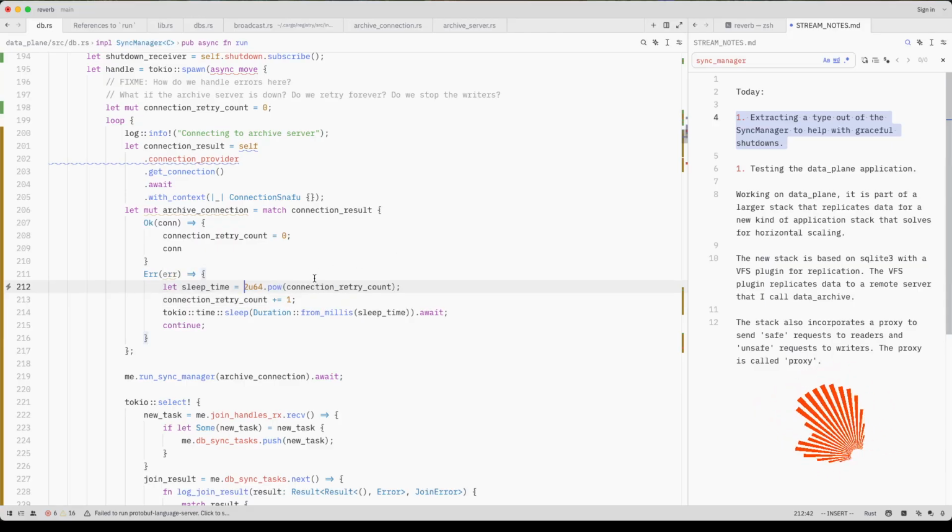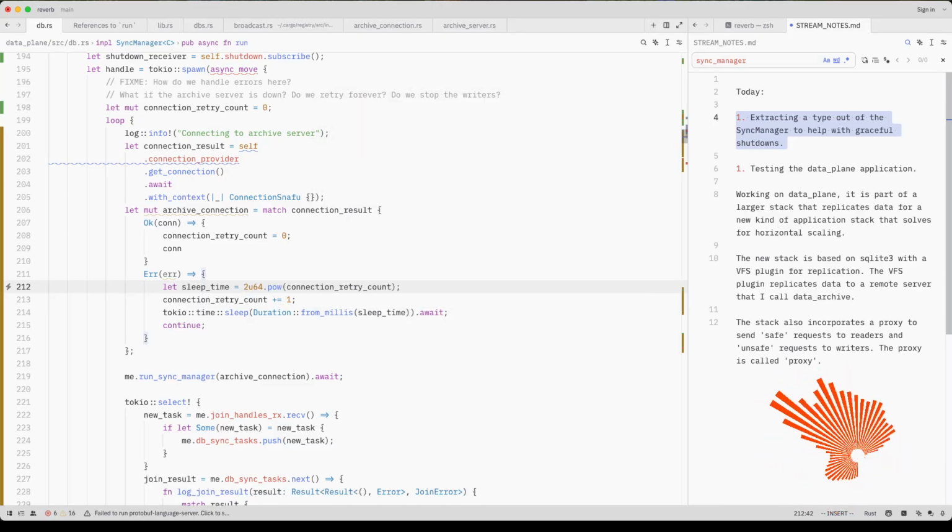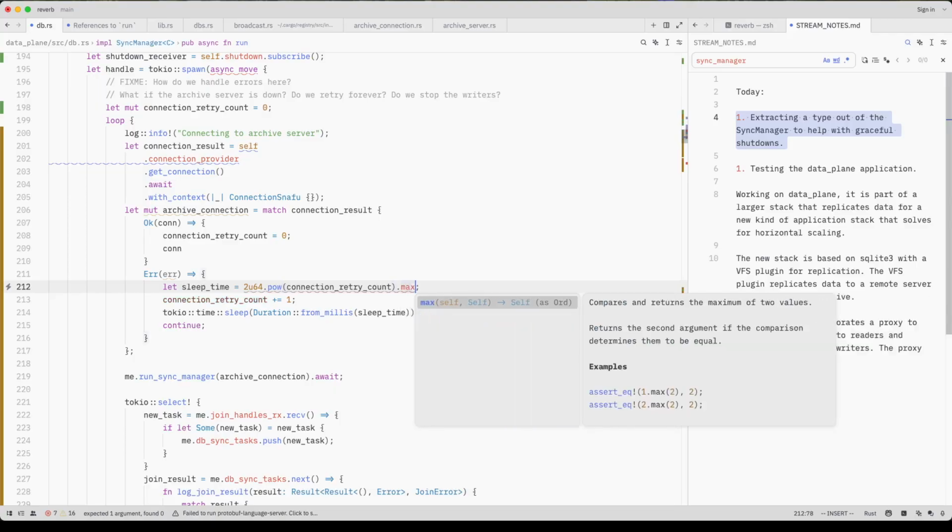Yeah, this would not be for users reconnecting, right? Smashing F5. This is for kind of a data pipeline on the back end reconnecting. So there should be a limited number of parties trying to reconnect. So let's go 2 to the 13th as max. Oh, min.